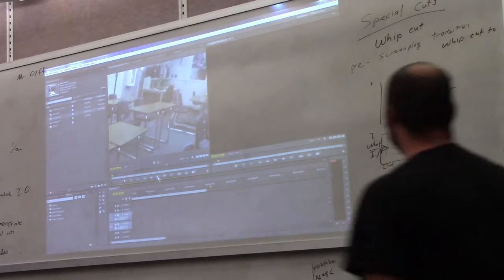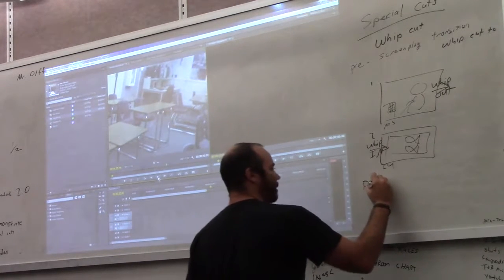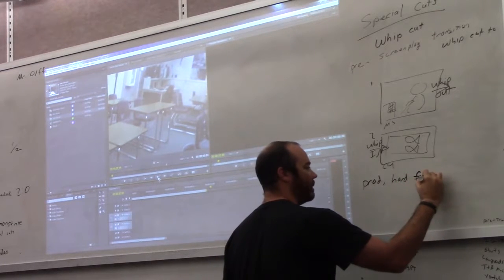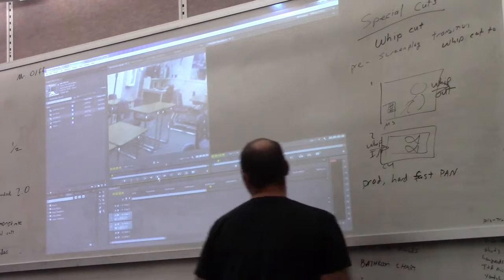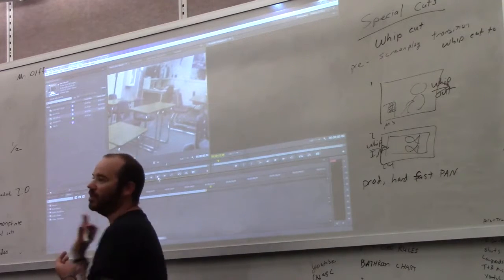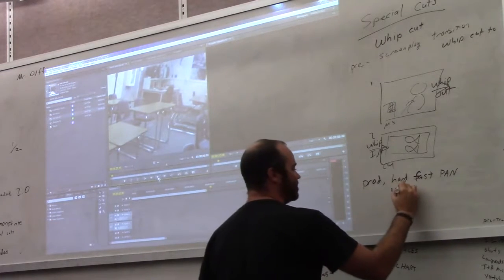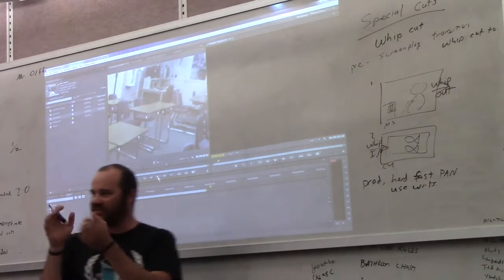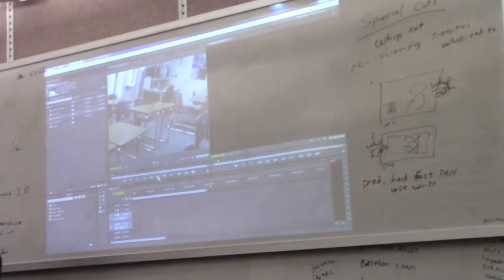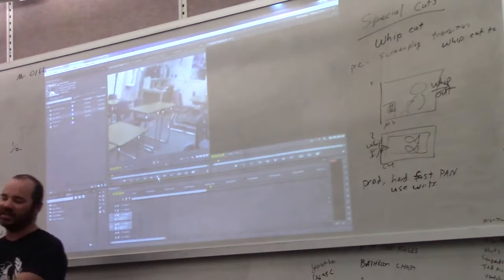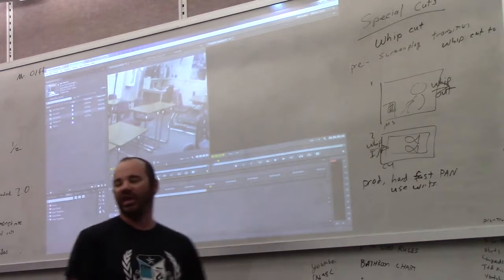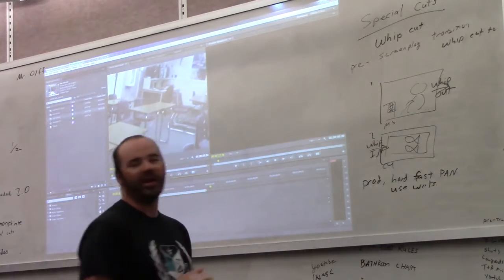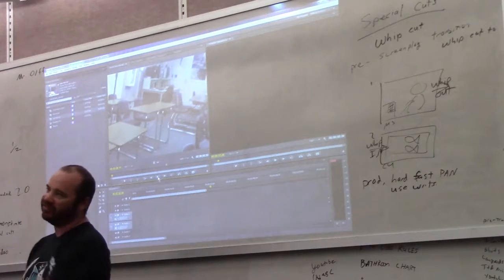So in production, right, it's a hard, fast pan. And a whip. My goal is to get as much blur in that shot as I can. Use your wrists to pan. Usually we don't like to use our wrists because they're too shaky, but for this we need that speed. Hard, fast, 90 degrees, as fast as you can. You can't do it on a tripod, it's too slow. It won't work. Yeah, wear your neck strap, whip hard and fast.